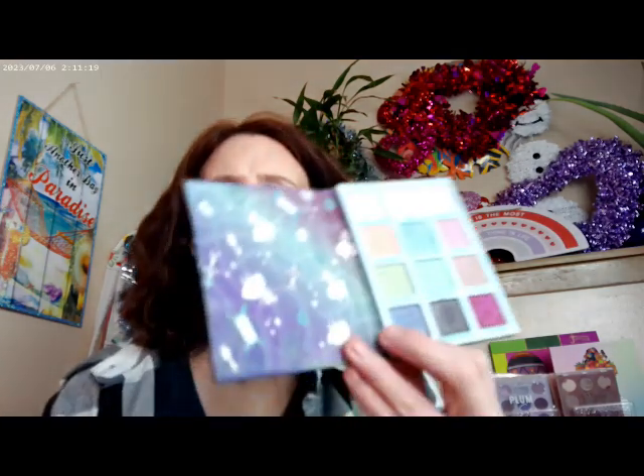On the eye itself I used the Lost in Wonderland palette — a ColourPop collab with Disney. I put the black on the lid, then a pretty duochrome that goes blue to green on top of the black. I used the purple in the outer corner, then a really pretty cranberry right on the brow bone, and put a little glitter along the top part of the eye. I also used an Emryte blue eyeliner.